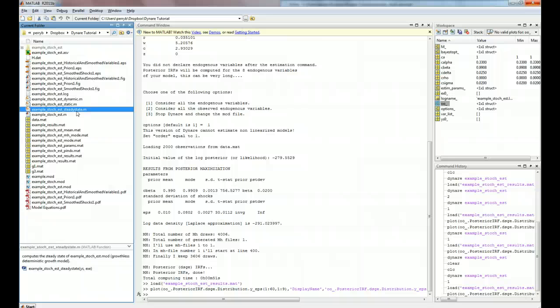We've talked about estimating the posterior mode and using the Metropolis-Hastings algorithm to find the posterior distribution. And finally, we've covered the Bayesian estimation of our impulse response functions. All right, that's it.